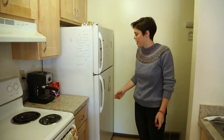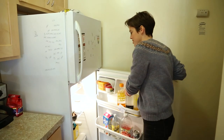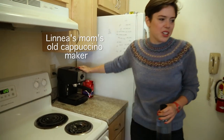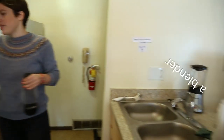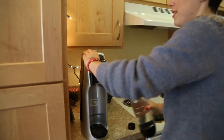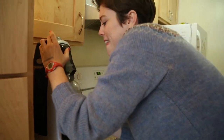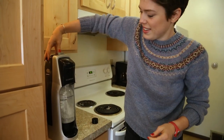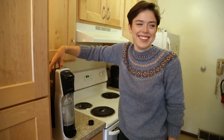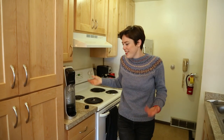Alright, so this is our kitchen, which is really great to have a place to cook. We have a lot of beverages and beverage makers. This is Linnea's mom's old cappuccino maker. We have a blender, we have a kettle, and we have a soda stream, which is very exciting because we love carbonation. Look at the bubbles. You got the idea.